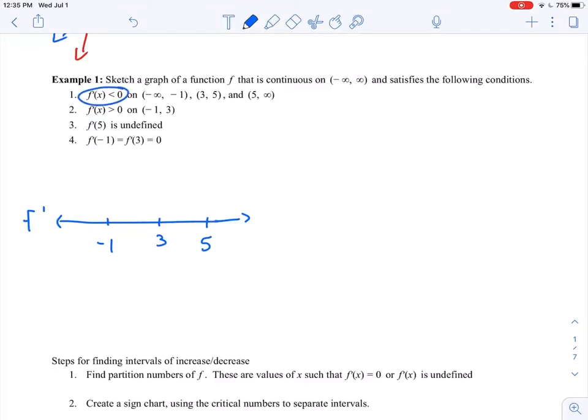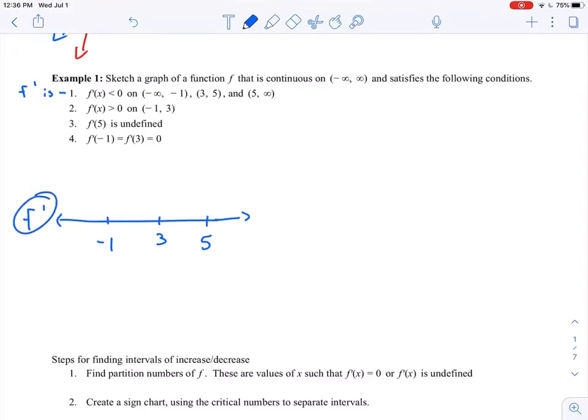So remember, if f prime is less than 0, here we're talking about f prime is negative. So f prime is negative on -infinity to -1. So that's this interval right here. So I'm going to do a couple things. Here, notice this is a number line for f prime. So I'm going to put a couple of negative signs in there to show that f prime, the derivative, is negative. And we said earlier, hey, if you have a negative derivative, that means that your function is decreasing. So I always like to draw in a little decreasing line there. Helps me remember what's going on. So that was this interval. We're done with that one.